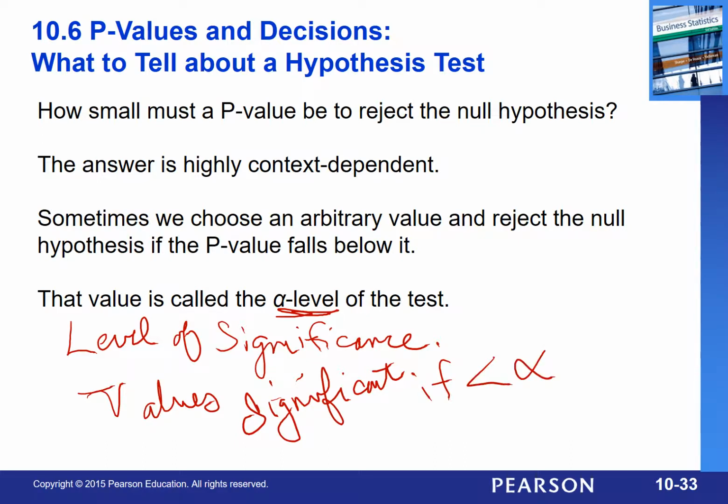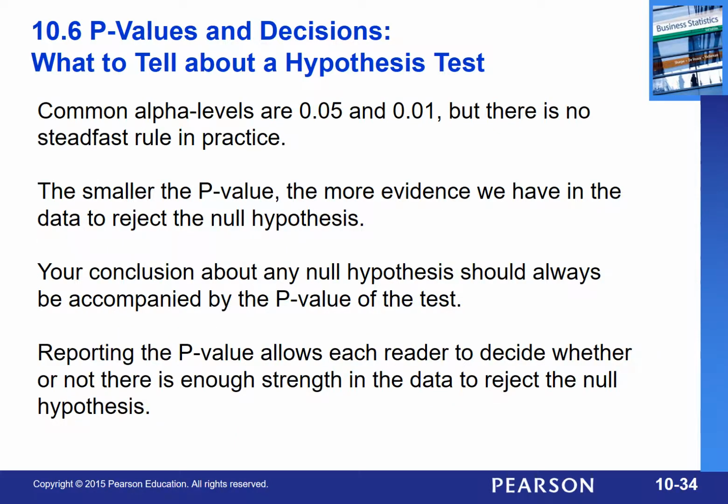So you should be asking yourself, you still haven't told me what alpha is. How small is small enough? Well, most commonly we use 5% or 1%, but there's really no steadfast rule. If you want the actual definition of what most people use, it's usually 5%. I've seen someone use 10% and even 12%. I don't know why they picked 12. They just did. It was kind of crazy to me. But more often than not, we use 5%.